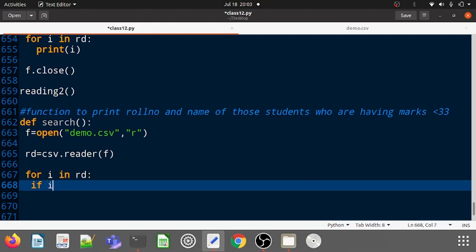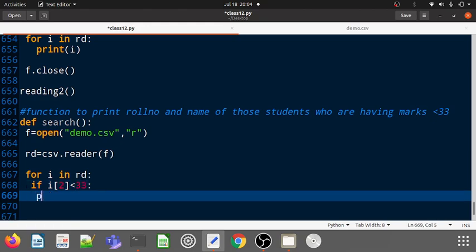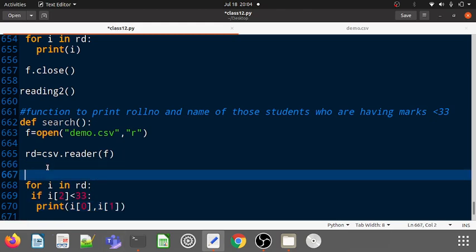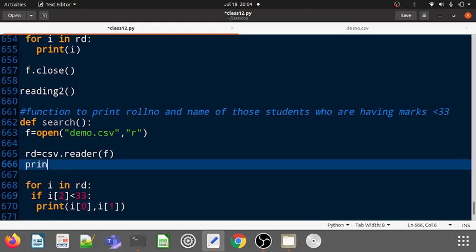If i2 is less than 33, we are supposed to print roll number and name. So print i0 comma i1, and at the top you can give the title, print.